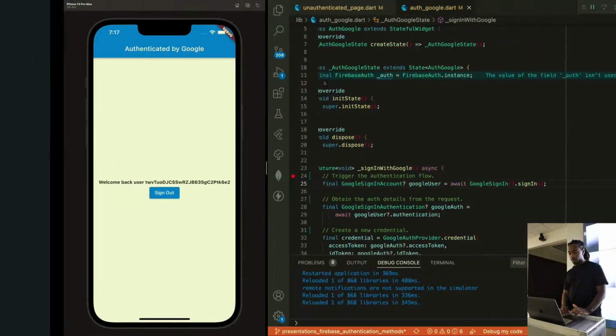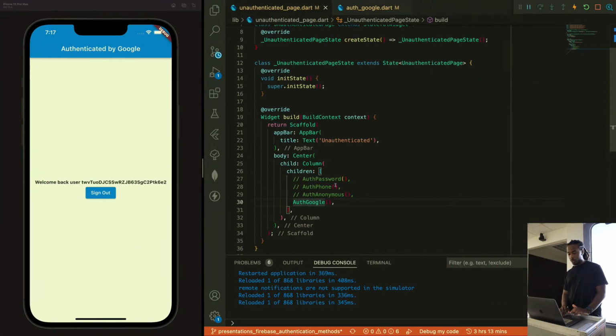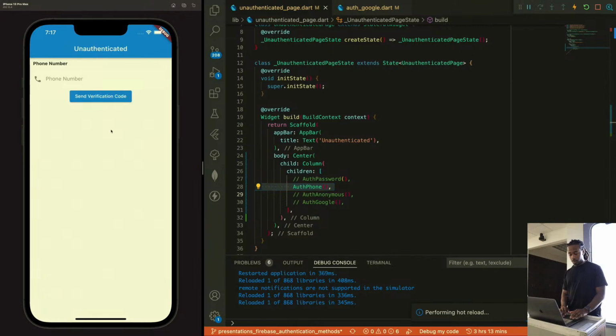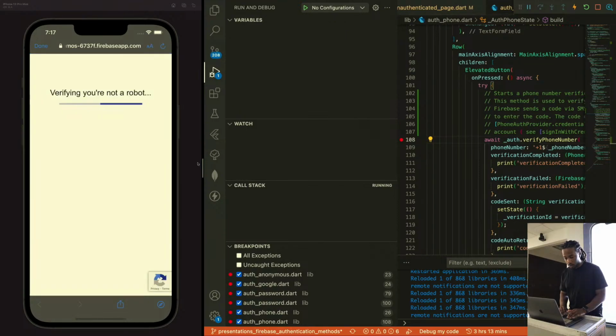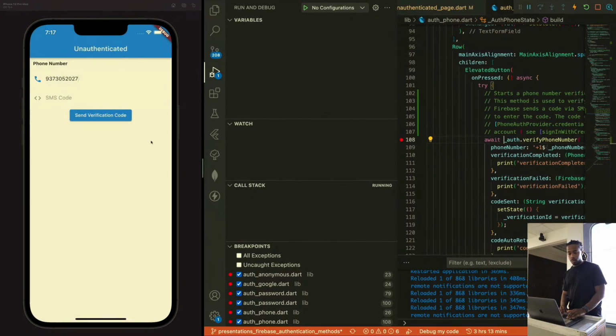And real quick, let me see if I can try the reCAPTCHA again because we weren't able to fully see it for the phone provider. Maybe we can try it again and it'll work this time. Let's sign out. Give his phone number again. All right, I guess since I already did it, it's cool, but that small window will pop up. It'll pretty much say select the squares that are traffic lights to prove you're not a robot. Annoying. I just want to put that out there because we didn't get to see it.